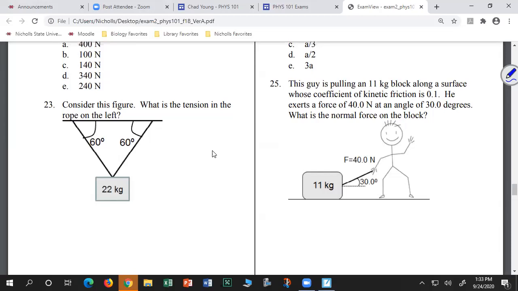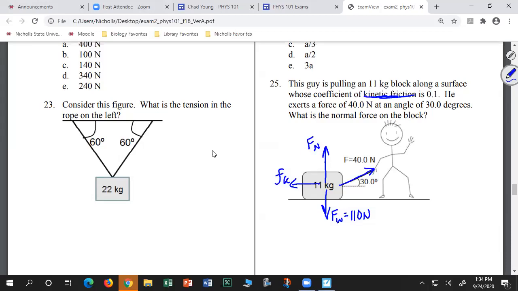Draw my vectors. What are the vectors that I have acting? I have a normal force. I have a frictional force. I know that because it talks about the friction up here. That's Fk. I have this force, which is 40 newtons, and then I have the weight. The weight is equal to 110 newtons. That's 11 kilograms times 10 meters per second squared. I don't know the normal force. In this case, the reason I did this problem is because the normal force is not equal to the weight. And you'll have one or two scenarios tomorrow where the normal force is not equal to the weight. Look at those. It's always when I have a force that's off to the side, like at an angle here.